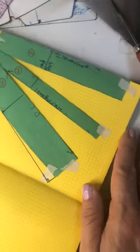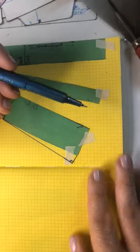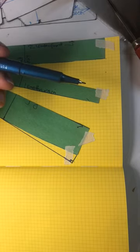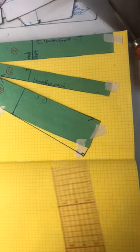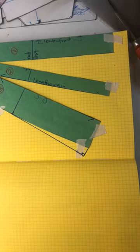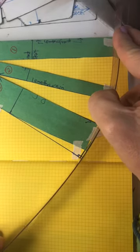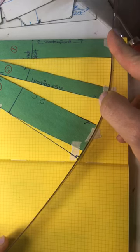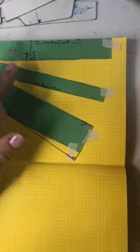And now I'm going to just use my curved ruler. In my class, I never recommend using French curves. I really don't. I used them for years. They're bulky. They're never quite the curve you want. So one way you can make easy, perfect curves is with your curved ruler. This is a see-through ruler that is 1 inch by 9 inch. And then you could just mark it. I always find I need 3 arms to do that comfortably though.